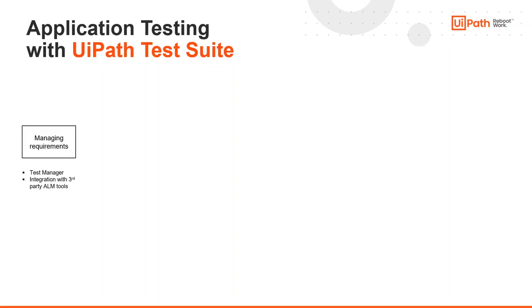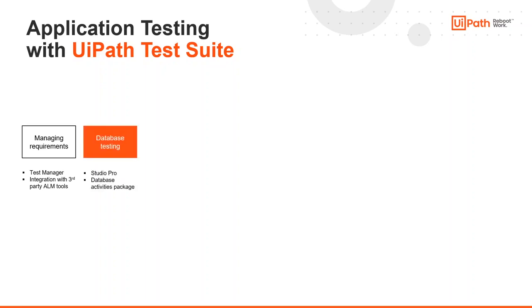You can use UiPath Test Manager to manage your application's requirements and the automated and manual test cases. Or even better, you can make use of the out-of-the-box integrations of Test Manager with the most commonly used ALM tools, such as Jira or Azure DevOps. Or you can leverage the Test Manager SDK to integrate with any ALM tool on the market.